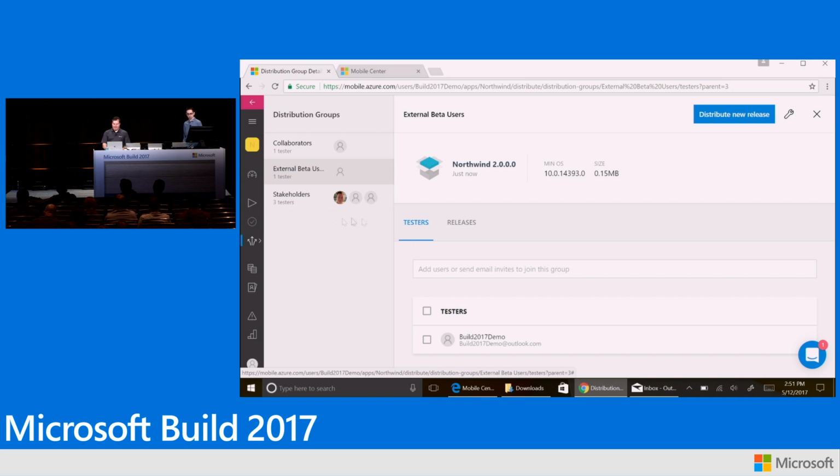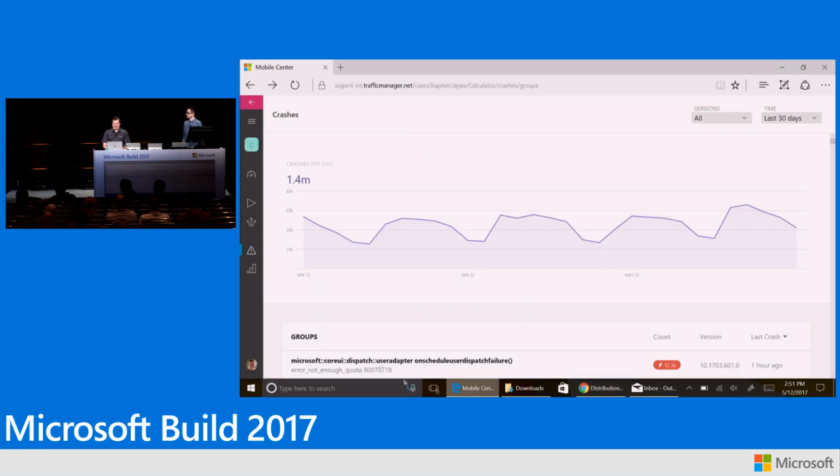And so 2 of the analytics features that I'd like to show off are, first, crashes. We did announce support for crashes coming very shortly. This has been done in partnership with the Windows error reporting team. Most crash collection is done at the app level, where you integrate an SDK, and the SDK collects crashes through something like an unhandled exception handler. But we've done more than that and extended this to a partnership with the Windows operating system itself through Windows error reporting. There are advantages there that you can't get through app-level crash management, like being able to collect suspends or hangs of your application, where the application process has simply halted and is no longer able to be collected.